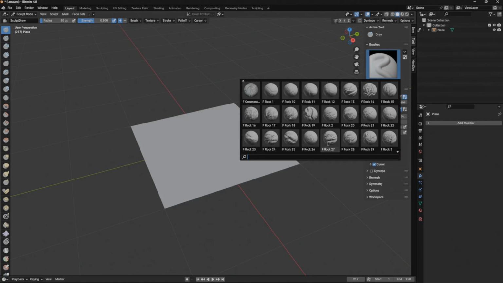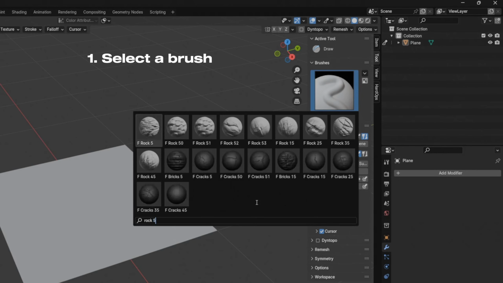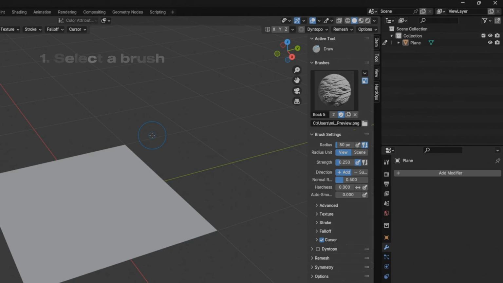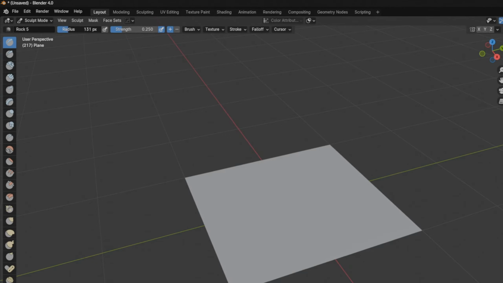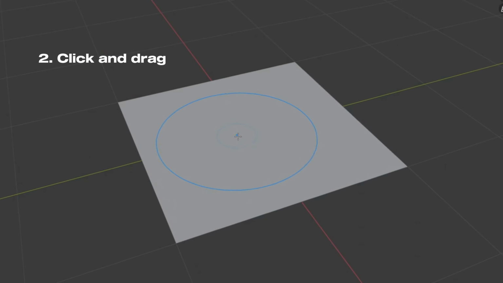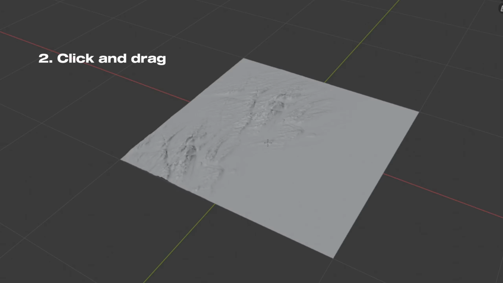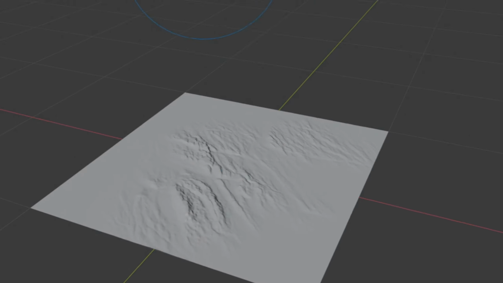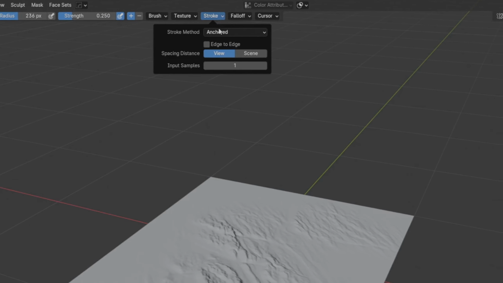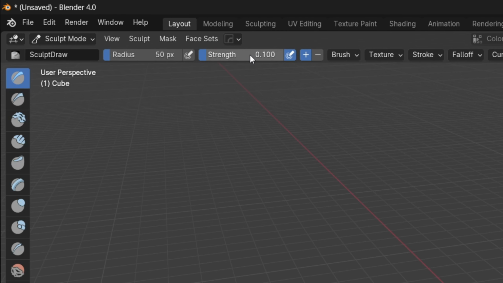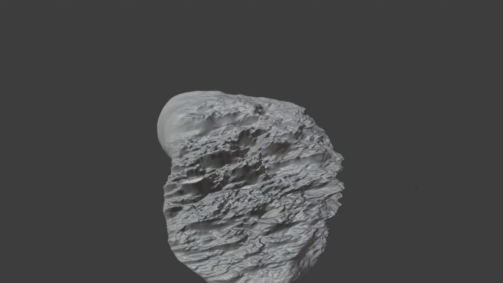As I mentioned before, you can use the search bar if you are looking for a specific brush or category. Now, after selecting the brush you want, you can start sculpting. Just click and drag the brush from the center to make the texture bigger. This is how all brushes are set up by default, because this is how most people use these brushes. But if you would prefer to change that, you can choose from different options from these two menus. The recommended strength for most brushes is from 0.1 to 0.4, and while you can go above or below this range, I don't really recommend it, because it can lead to mesh distortion.